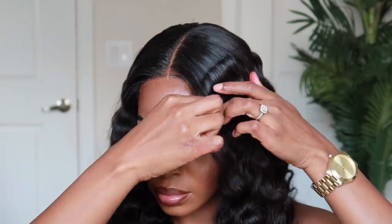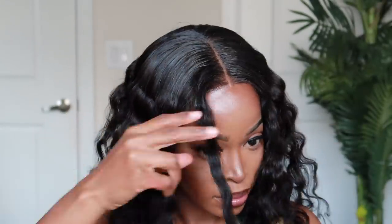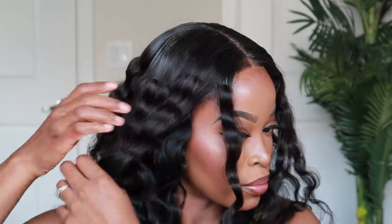These waves turned out so amazing. I love how they look and the hair feels so soft and beautiful. I'm not going to leave y'all hanging. I am going to show you all some quick and easy styles that you can do with this hair. I'm also going to show you all how to remove it because I did get a few requests regarding that. So I'm going to do that now and then I'll come back on.